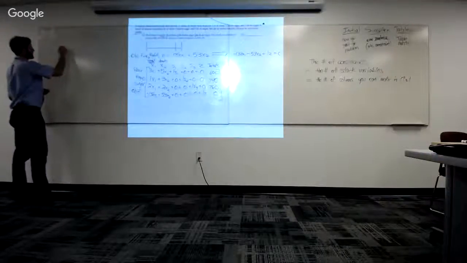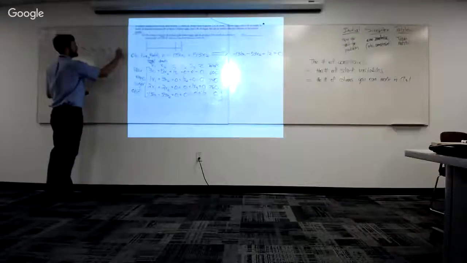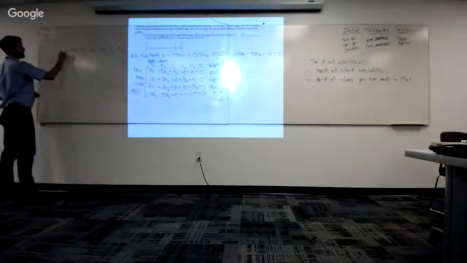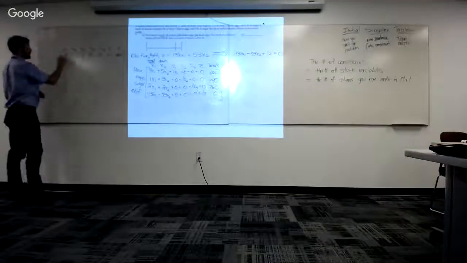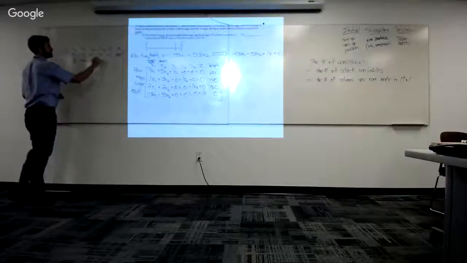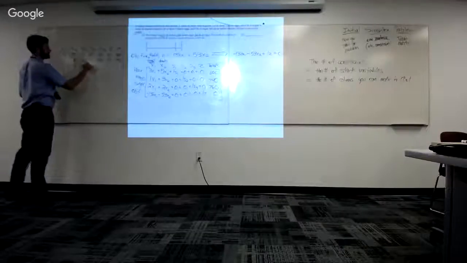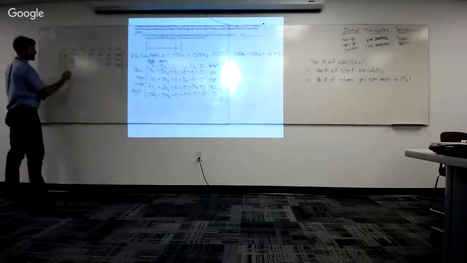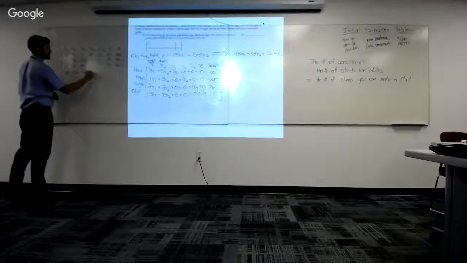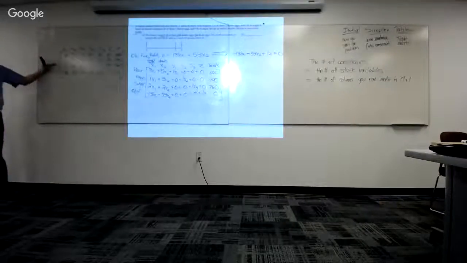And so we'd say, okay, I've got x1, x2, s1, s2, s3, z, and a number. And so then I would have my 3, 5, 1, 0, 0, 0, 600. And then 1, 3, 0, 1, 0, 0, 740. And then 2, 2, 0, 0, 1, 0, 760. And then negative 138, negative 53, 0, 0, 0, 1, 0. Okay, folks, that's what your initial simplex tableau would look like.